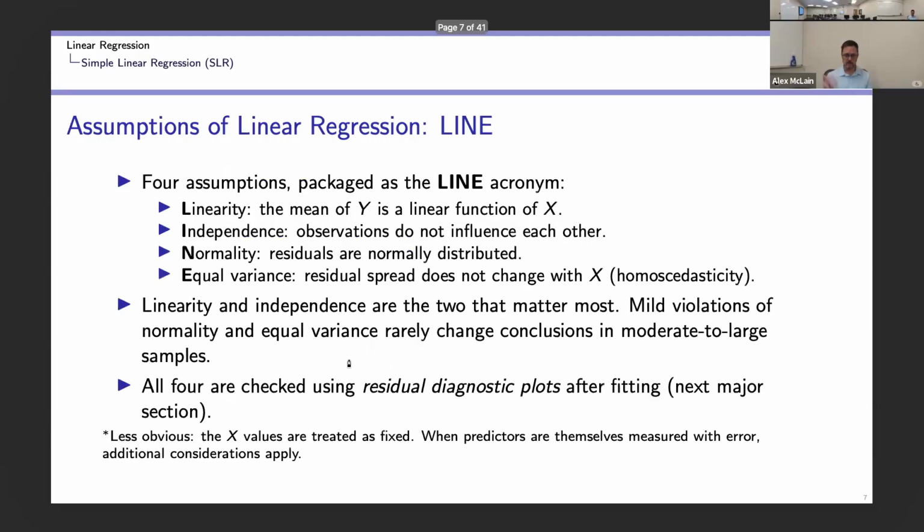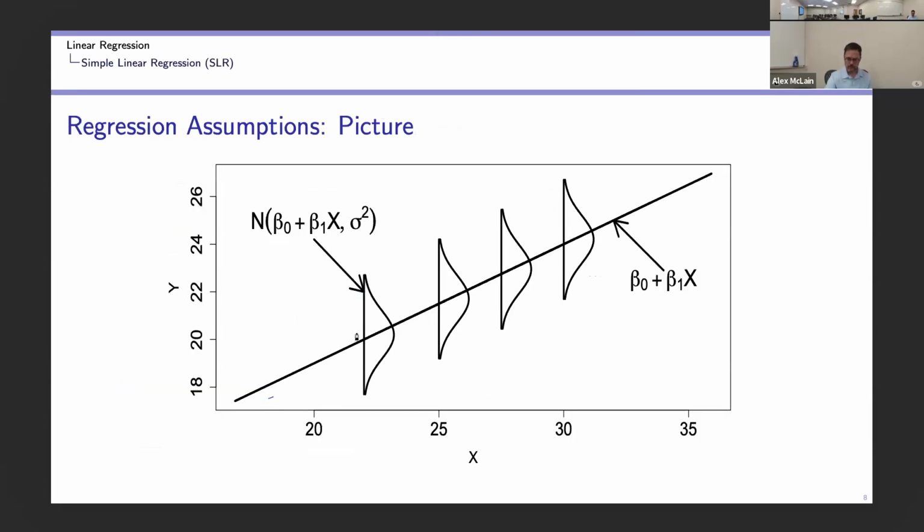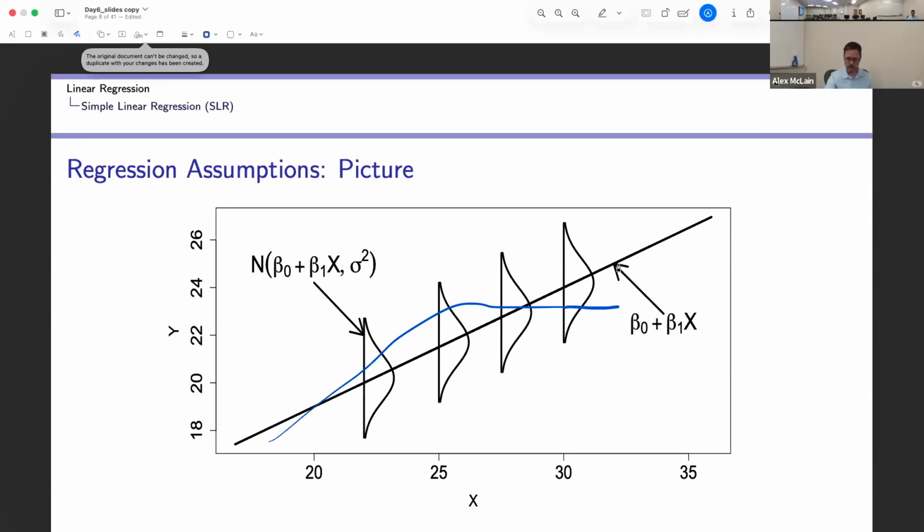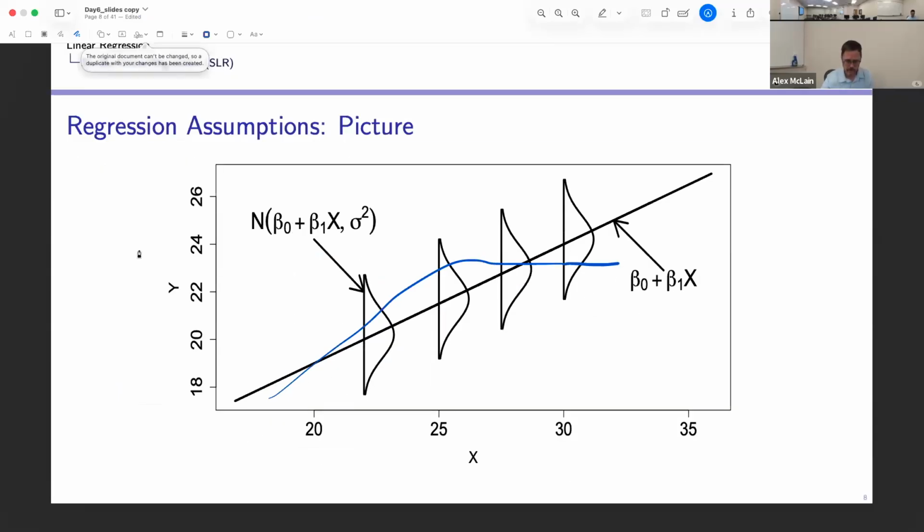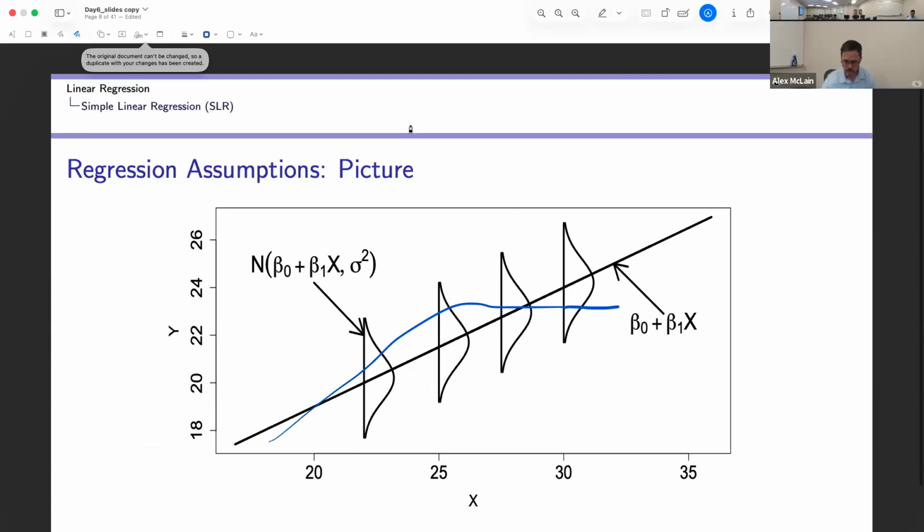So let's go back to the previous slide where we list all the 4 assumptions of linear regression, which can be very nicely put together into the LINE assumptions, L-I-N-E. The L stands for linearity. That means the mean of y is a linear function of x. It is a straight line in terms of the relationship between y and x. So the line isn't going up and then down or anything like that. It is a linear relationship. We will talk about nonlinear relationships and how to deal with them.